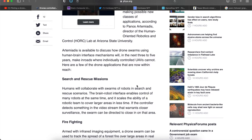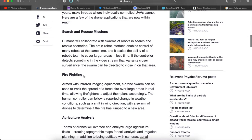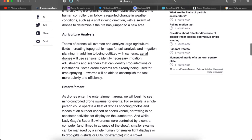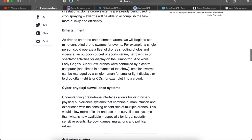They broadcast the positive sides — the main purpose is search and rescue missions. Instead of needing 20 drone pilots for 20 drones, one pilot can control all 20. You can also use it for firefighting — having 30 drones go inside a burning building is pretty awesome. But when you start thinking about neurologically linking the brain to computers, it gets a little scary. Other applications include agricultural analysis, entertainment — drone shows instead of fireworks — and cyber-physical surveillance systems.